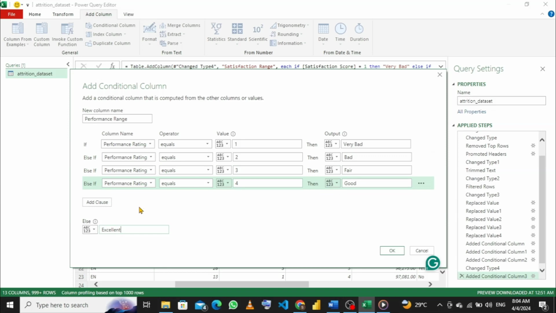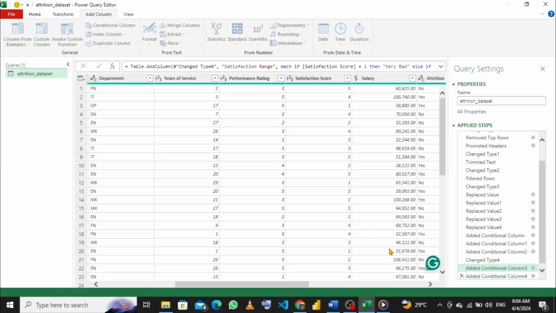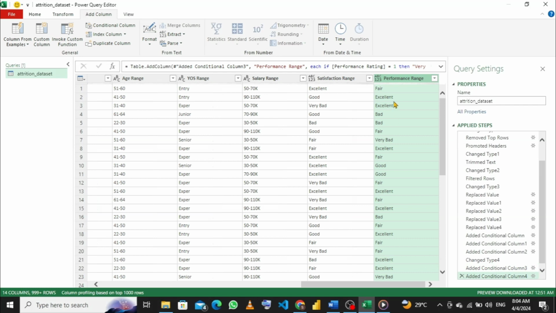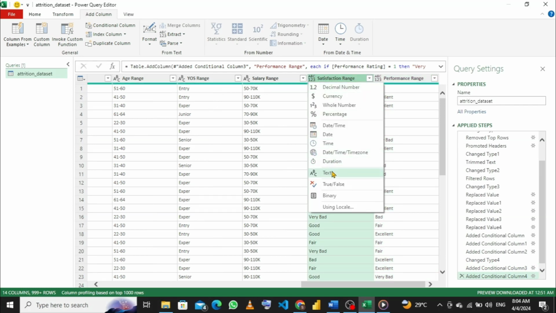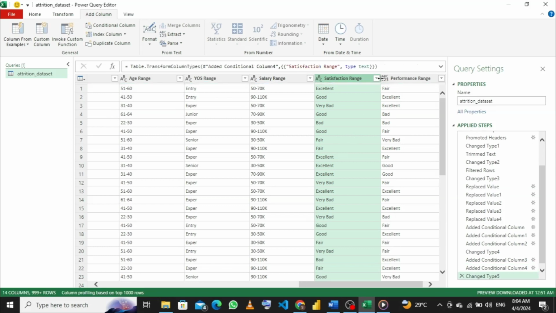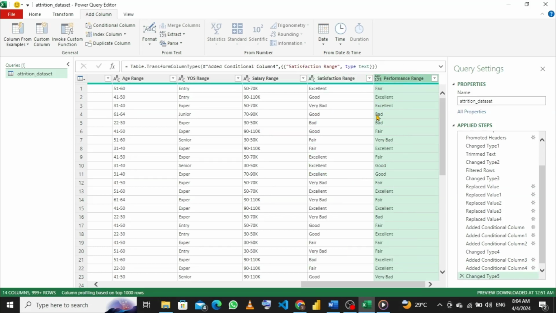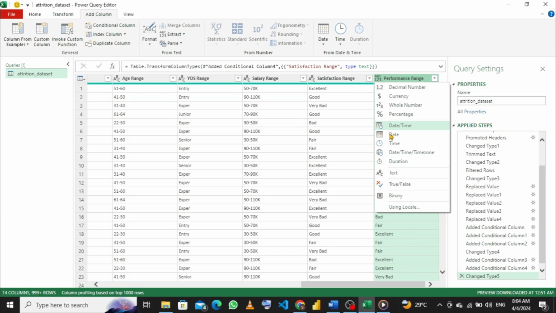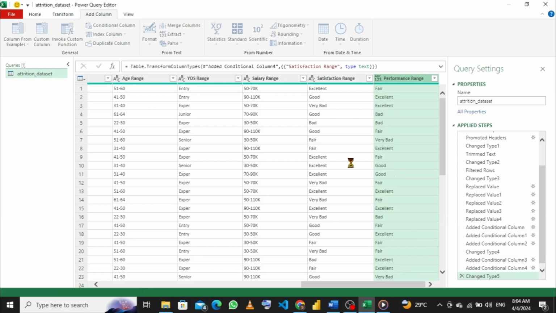So 5 will be the leftover data that doesn't meet these 4 conditions, so it takes up excellent. Then we'll click on OK. So we change the data type to text, and we change the other one to text as well.